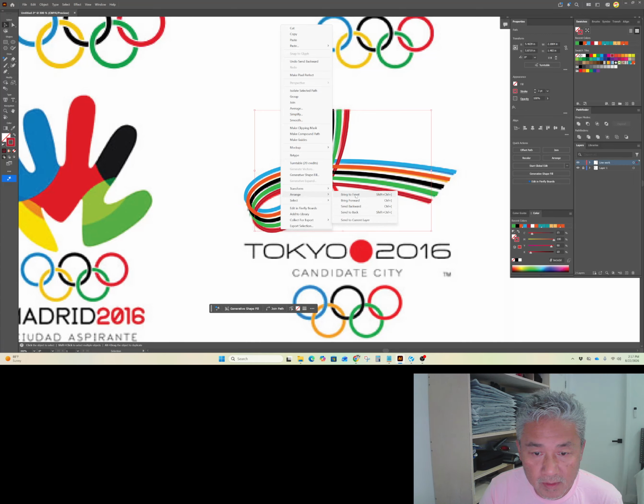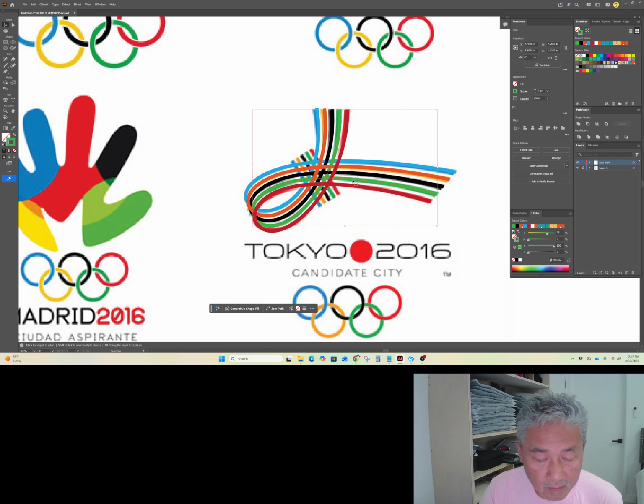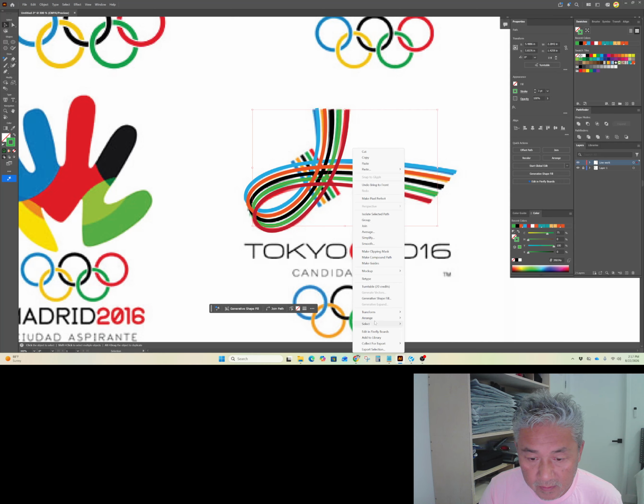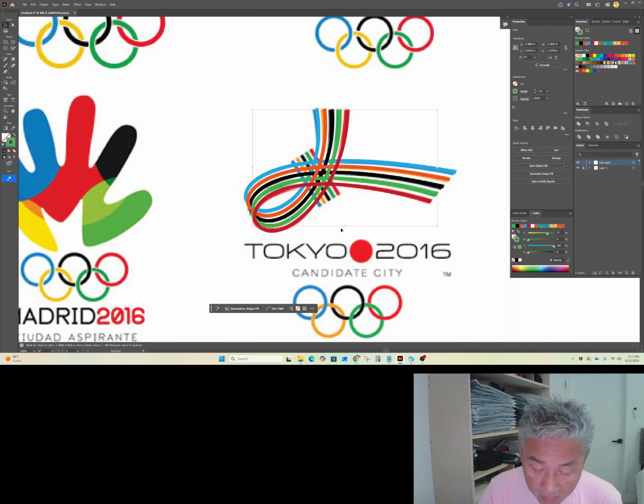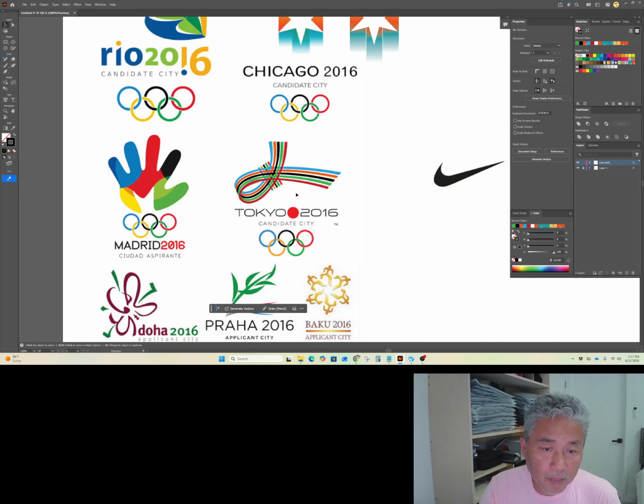Oh man, this is terrible. Now I'm getting lost. I'm going to say Bring to Front, and then what is it? The green one. What is Bring to Front and shortcut? Bring to Front, Send Backward, Send Forward. Bring to Front, Bring Forward, Control other J. So I think, okay. And then the black has to be coming forward. All right, so I think I got it. Thanks for your patience, guys. So there you go. That part is done.